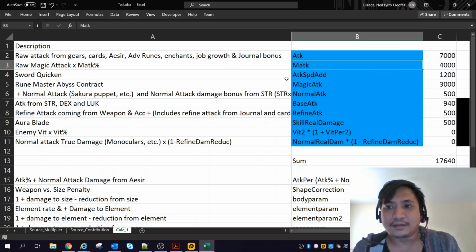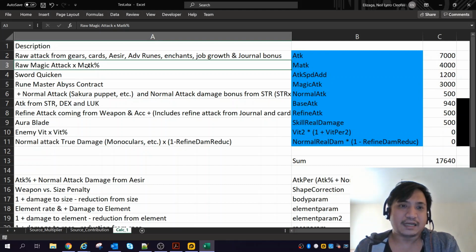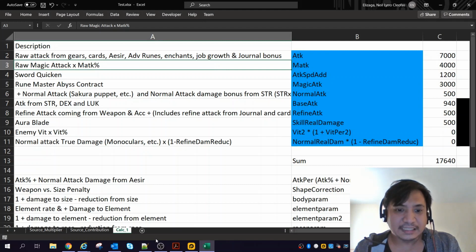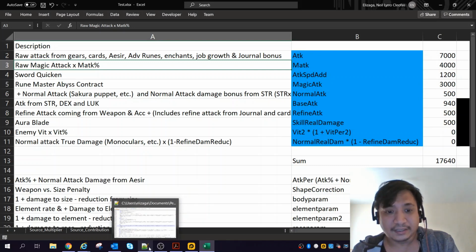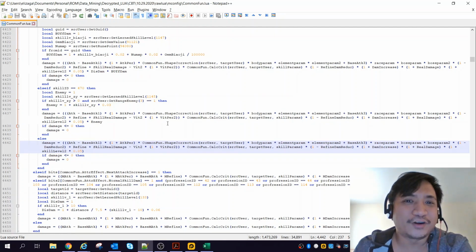Magic attack, it's a bit different. So this is your raw magic attack multiplied by magic attack percent. Now, I did it this way because I wanted to show you why it's important to actually also raise your magic attack as a crit knight. And this is one of the reasons why a lot of people tend to prioritize magic attack, especially higher level ones. That's because, and this is the formula for normal attack.